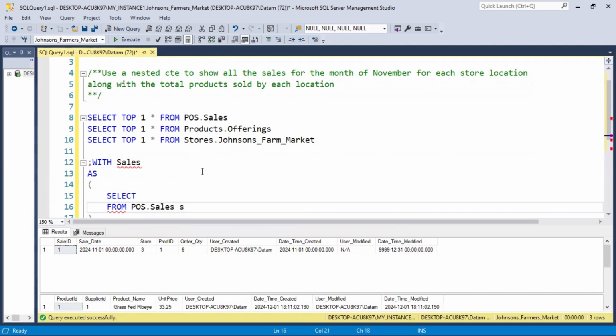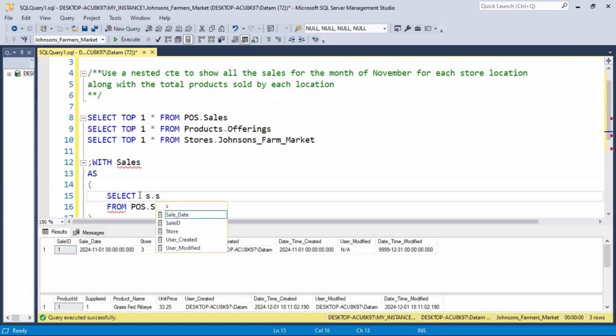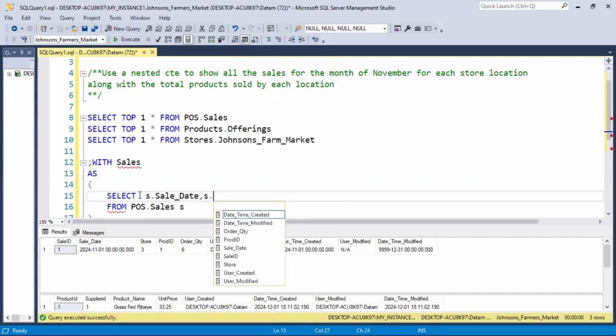Get an alias of S for easy selection. We want to show, I guess we can include the sale date as well. I guess it makes sense. S.sale date. We also need the store so we can be able to join. We also need the product ID. We're also going to need the order quantity.